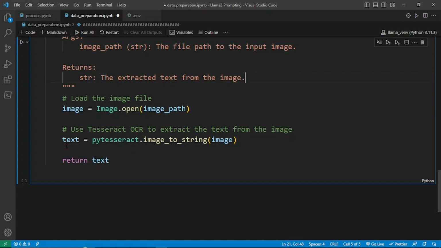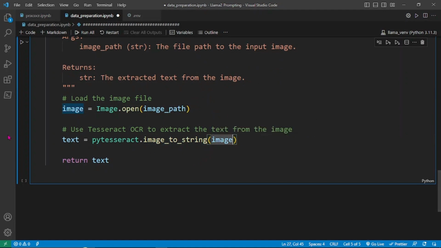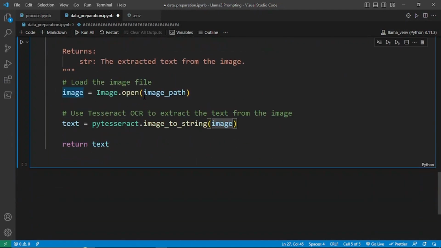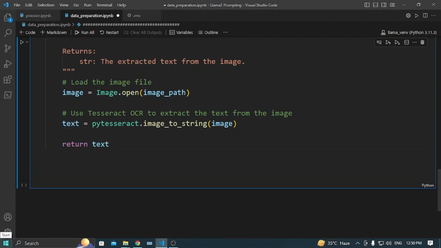Now I'm calling pytesseract, and this has a module called image_to_string. This image_to_string function would extract the text from the image, and here it takes the image as the parameter. Now this function is ready, but we need to define our image path. Maybe I didn't create the image path variable.